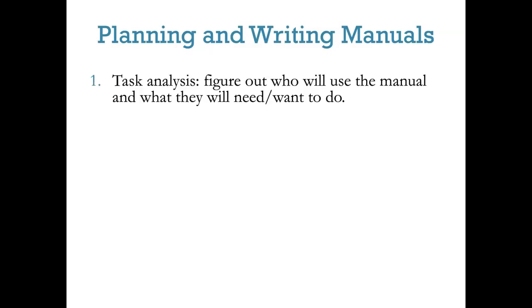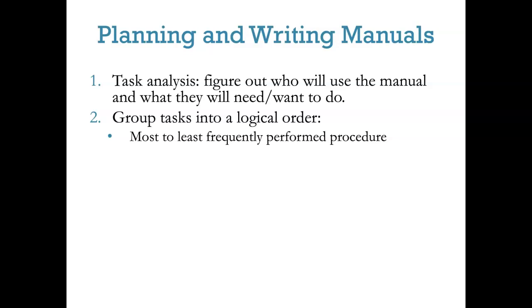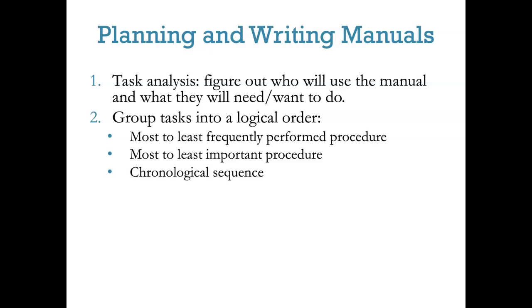And planning and writing manuals, it's a task analysis. You have to figure out who will use the manual and what they will need or want to do. You have to group the tasks into a logical order. Most to least frequently performed procedure, most to least important procedure, chronological sequence, or some other kind of order, and that'll generally present itself based on your need.